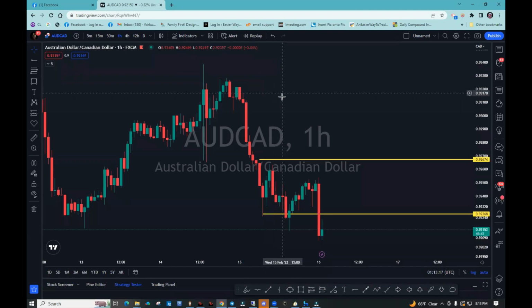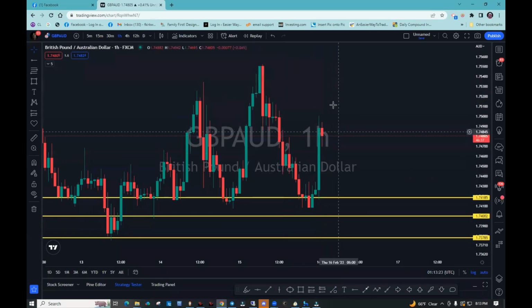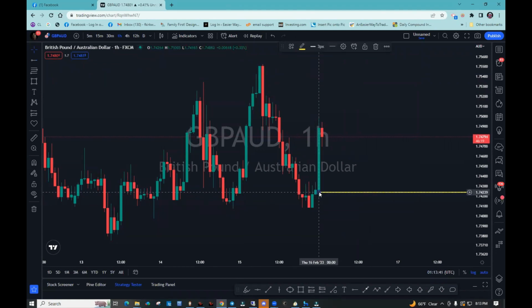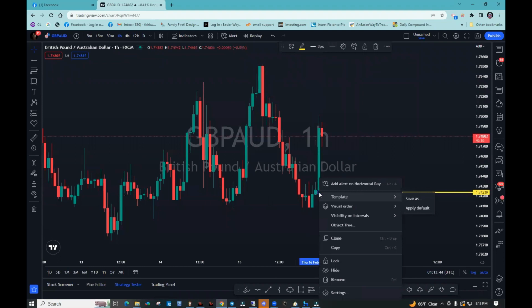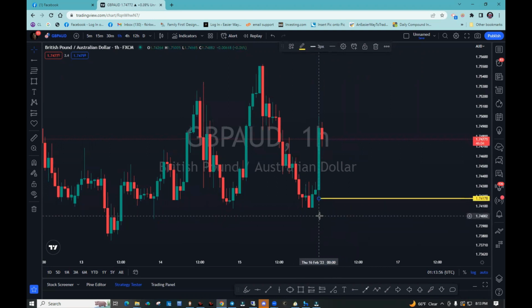Now we did have a trade. Let's go look at GCAD, GBP, AUD right quick. And that'll be it for right now. We did have this happen. So will we win every one? No. This was earlier today, the 16th. We were right in here, right on this candle for a sale, because we have the resistance there. We got 1.74178. And I don't know if it was news or something, but as you can see, our TP was 30 pips, was 40 pips down.